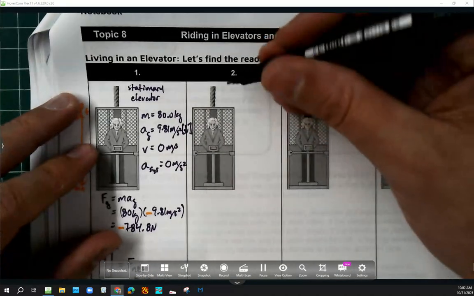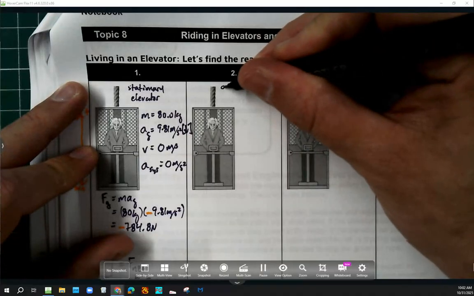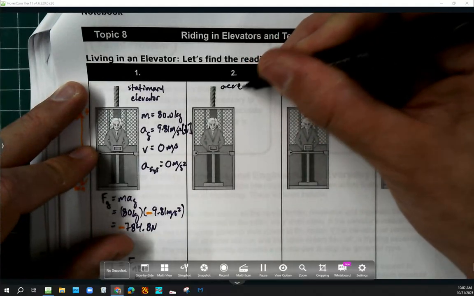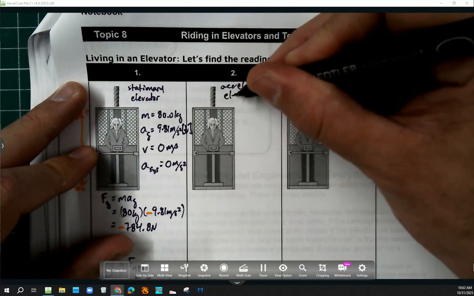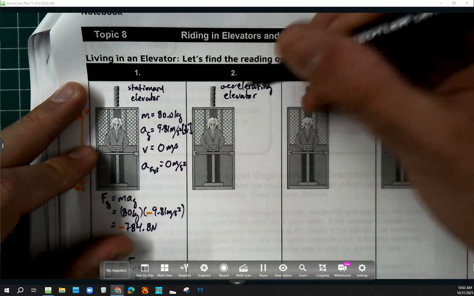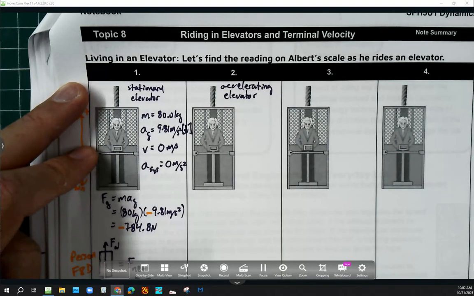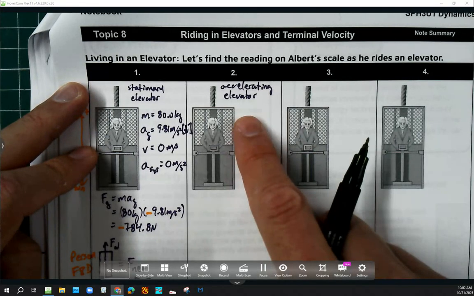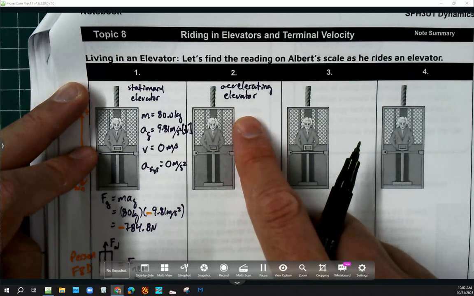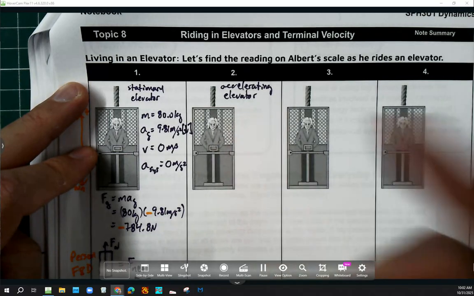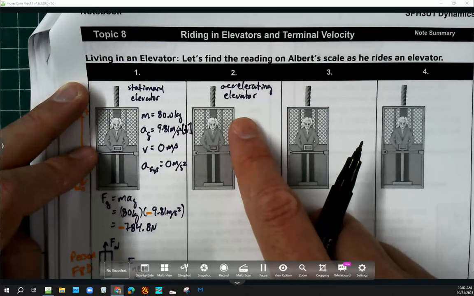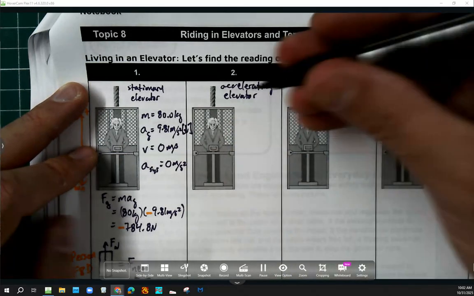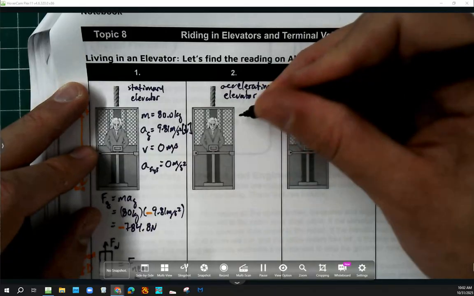Later on, Einstein finds himself in an accelerating elevator. And even as I write this, is this inertial or non-inertial? If it's an accelerating elevator, will it be inertial or non-inertial? Non-inertial. If inertial is constant velocity and the elevator is now accelerating, it's not inertial anymore. But we'll see if there's a consequence for that.